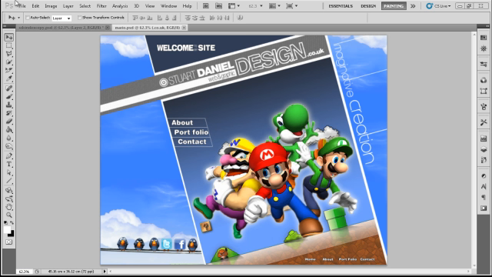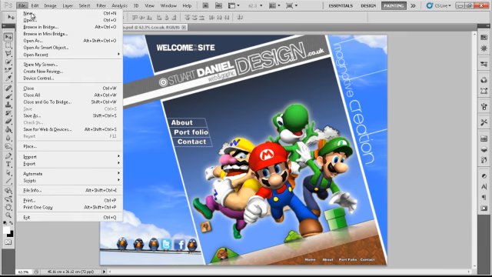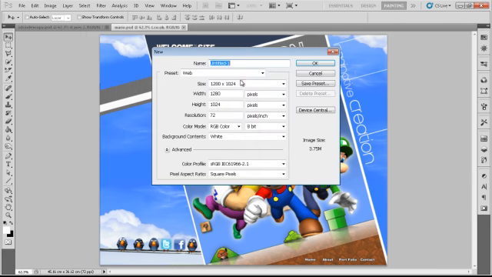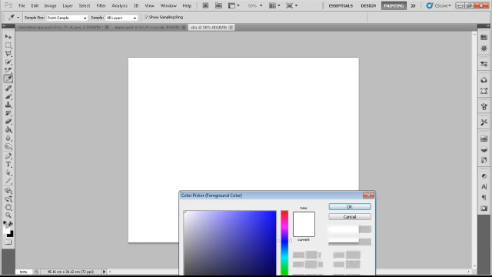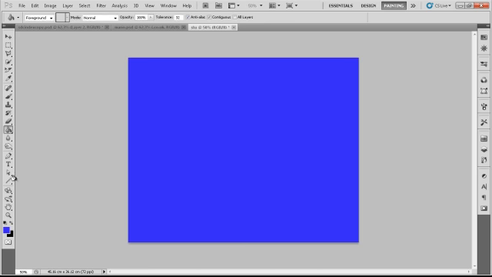Okay, let's get started. File, new document. We're just going to call it Stu, and the size is 1280 by 1024. That's what I tend to use. I'm just going to set the background colour to a bit of a darker one than white, so that should do. Okay, I'm just going to get the structure, so we're going to get the line tool with a weight of 6 pixels. Click and drag and hold shift for the line.